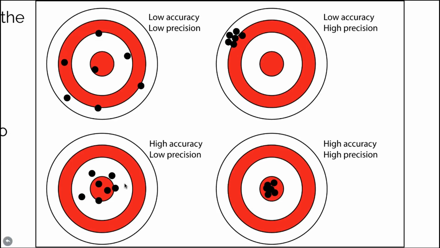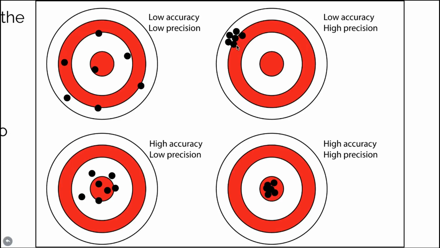So if we compare this over to the left bullseye, we can see that all these points, they're all concentrated around the bullseye, more or less, right? They're all hitting the center. Some of them are a little bit outside, some of them are inside the bullseye. And so, because these are all very close to the center, they're hitting that true value, we can say that they're still very accurate. But because they're a little bit more spread out than they were in the example before, they're not as precise.